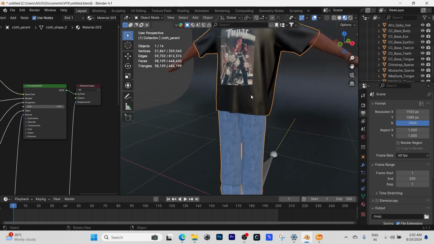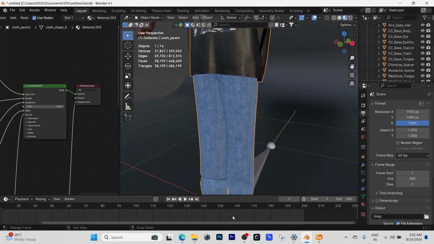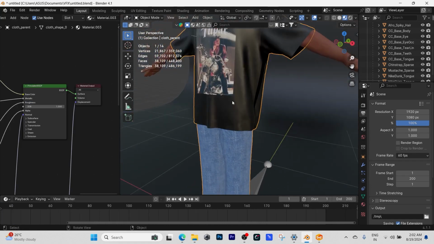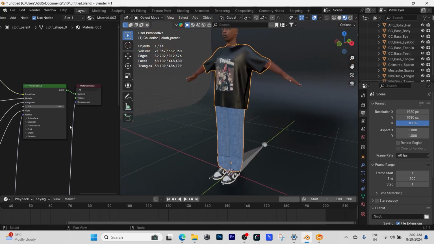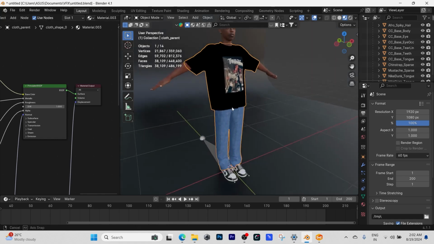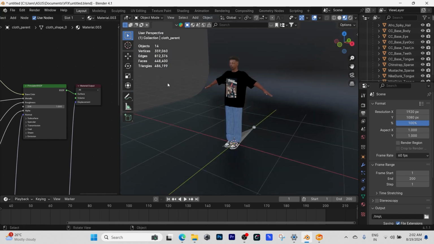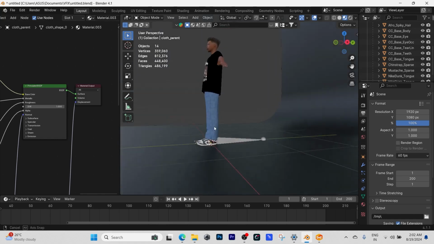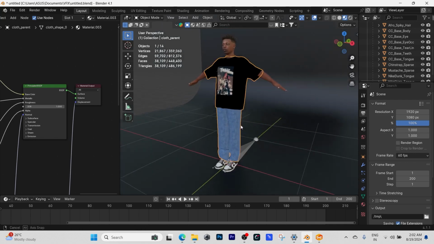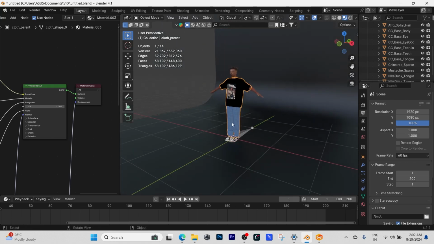As you can see, the textures are in here, but everything just looks a bit shiny, like the shirt right there, and the pants don't look very good. So what you want to do is on the right side, on IOR, just change it from 1.5 to 1. Just drag, just like that. And it's as simple as that, honestly. All the reflections are gone, and you can see the quality of your clothing much better.